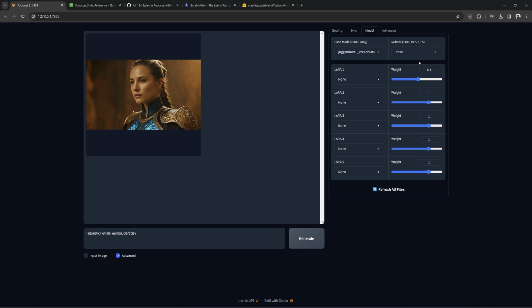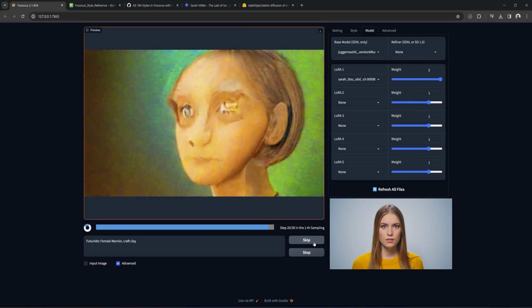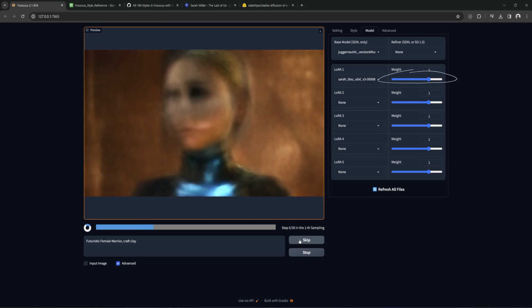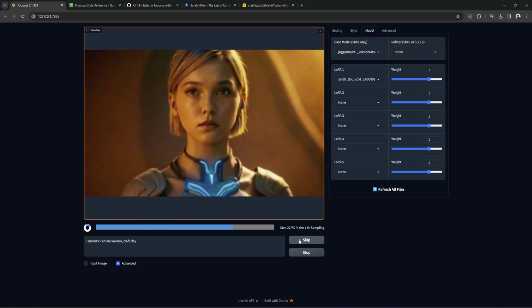Okay, removing that for now, let's try a LoRA. Let's add the Sarah LoRA. This slider next to it is the weight, or strength. This is how much the LoRA will influence the picture. At 1, we are at 100%, but you can go all the way up to 2, or as low as negative 2, but don't do that, or you will get crazy results. Usually when using a LoRA, you will stick to the 0.1 to 1 range, so leaving the LoRA at 1.